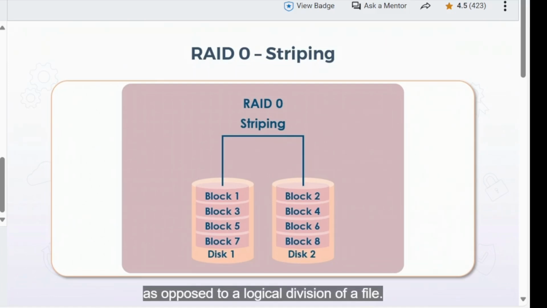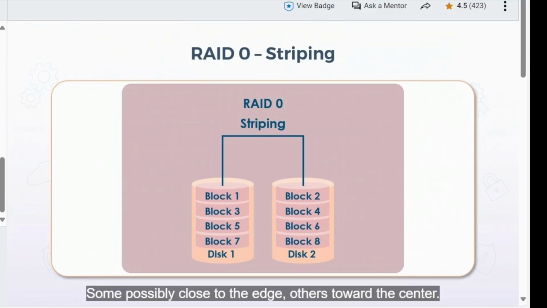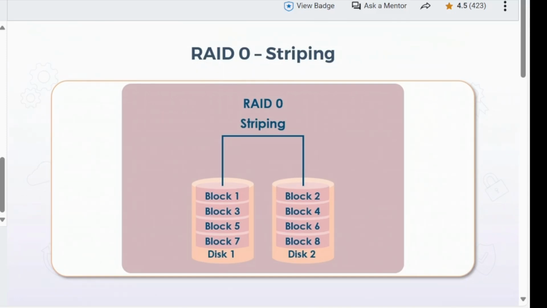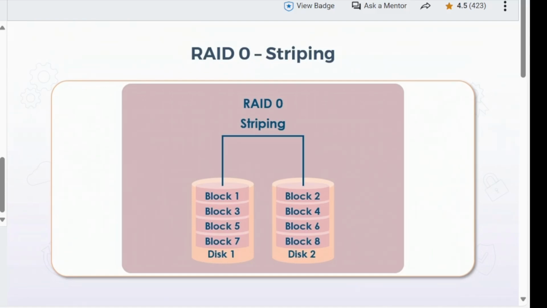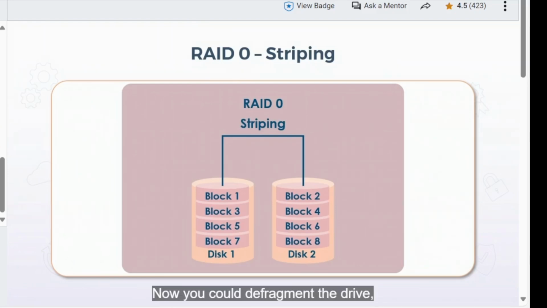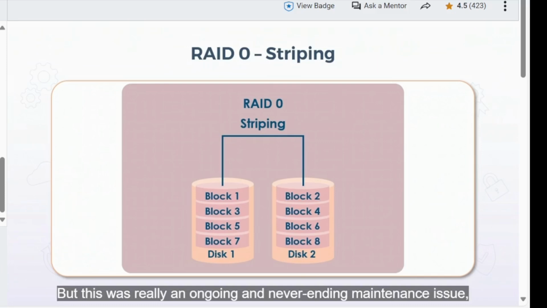So let's just imagine a single file being written. What it will do is break it down into multiple blocks. Now, there's 8 blocks in this example, but the number of blocks is simply dependent on the size of the file. Generally, each block is maybe around 64 kilobytes, but that might also vary depending on the software and or the hardware solution being used. Anyway, as many blocks as are needed are created to store the entire file, but then the blocks are written across both disks of the array. So in short, in this example, 50% of the file is on disk 1 and 50% of the file is on disk 2.